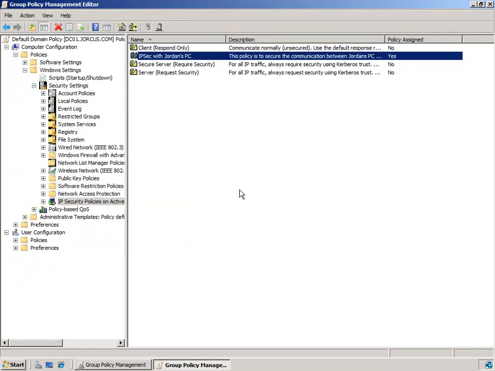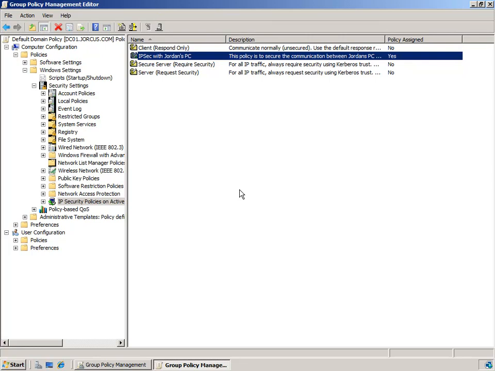Now for those of you that have seen our videos on the Windows firewall, you'd know that there's an option in there that allows you to configure secure connections. And it's those secure connections that in a way relate to what we're doing here with IPSec. With IPSec, we're setting up an IP security configuration rule from one computer to another, or one subnet to another, or a variety of different source and destination protocols and so forth.